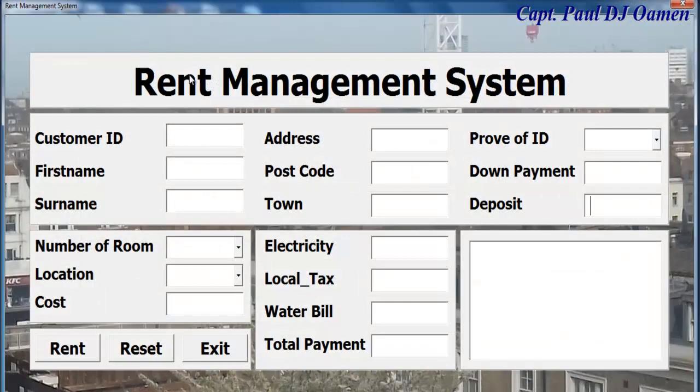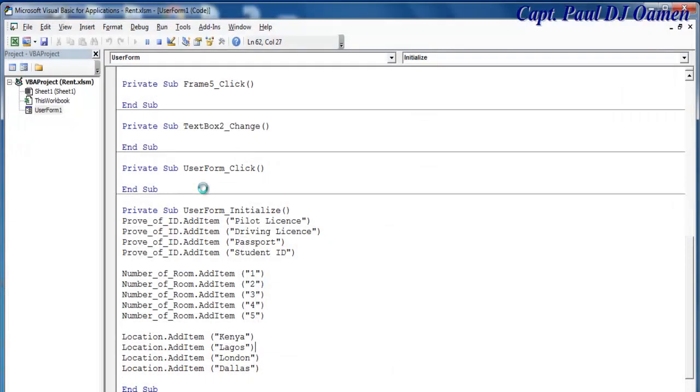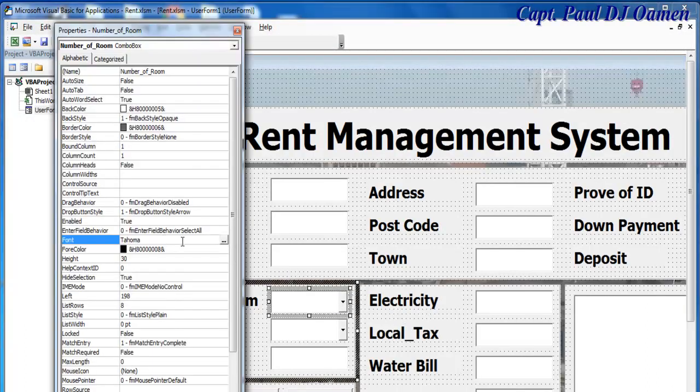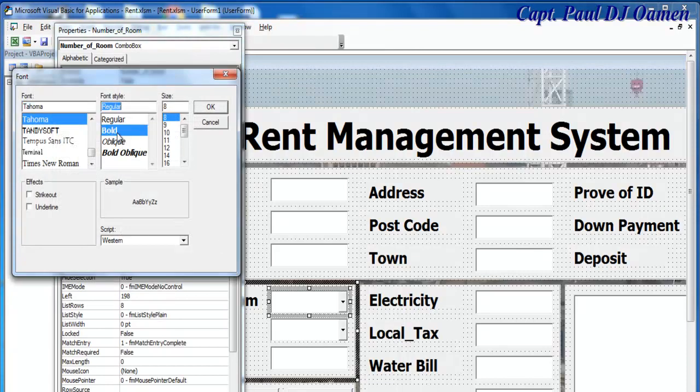So run and see. No, it's not changed. Is this changed? No. No. Let's go back. What did I do wrong? Okay, that's 18.